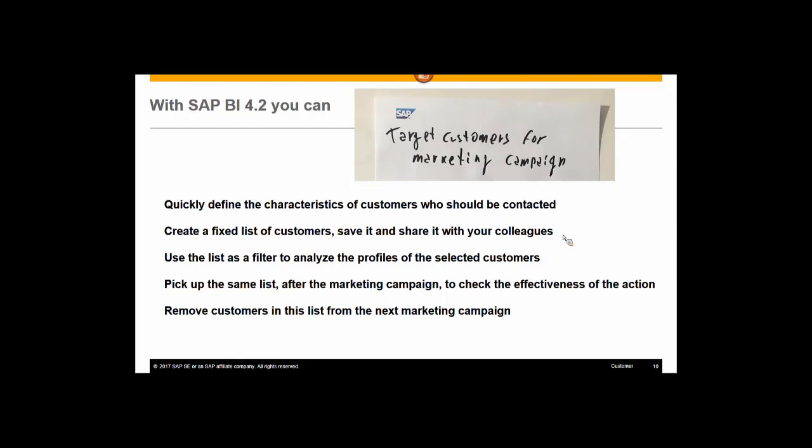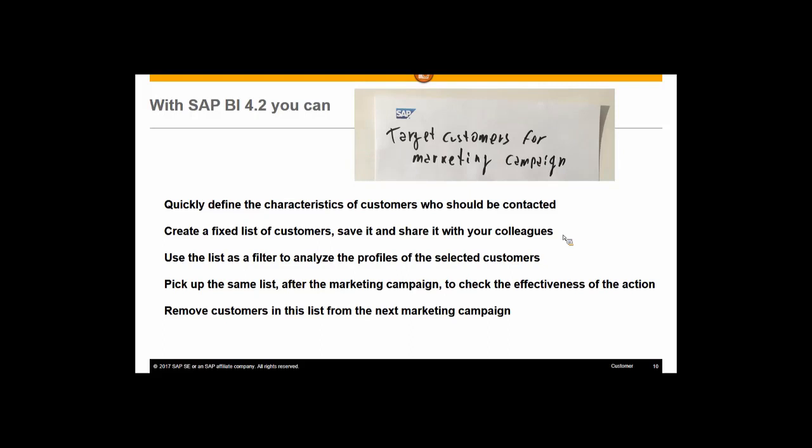In a universe, you have the information about the age, the family revenue, the location of a customer, the number of products they purchased, and so on. And so with the information you have in a universe, you can easily define the profile of customers which might belong to your marketing campaign. So sets are built on top of existing universes.